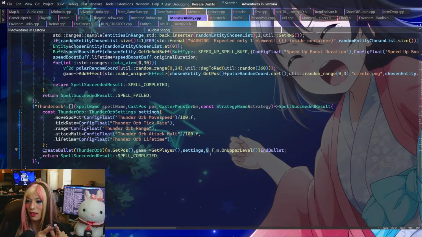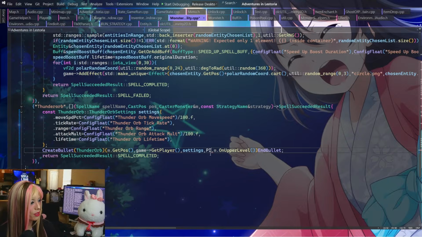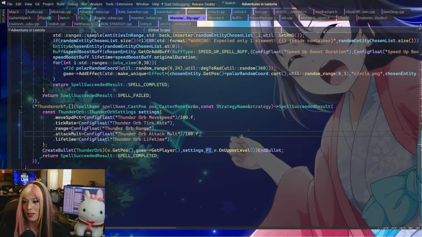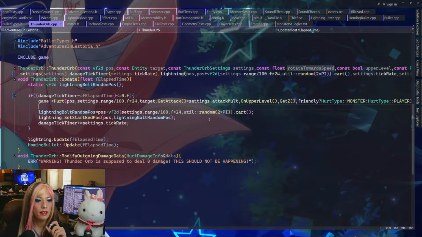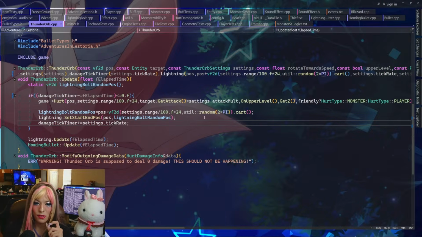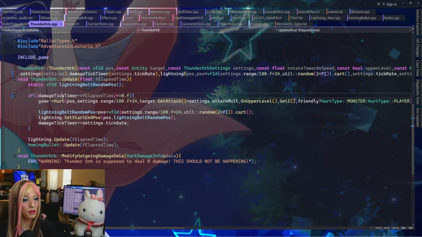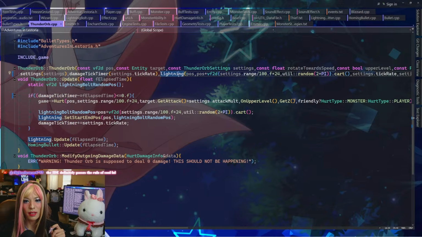Like, in 1 second, it can complete a 180-degree rotation. I think that's fair. I feel like that's decent. So let's try a pi rotation speed. And then let's also add more zaps. So we're actually going to make another tick timer specifically for... Actually, we just changed the lightning emitter's tick rate. So maybe I'll make that as a setting.